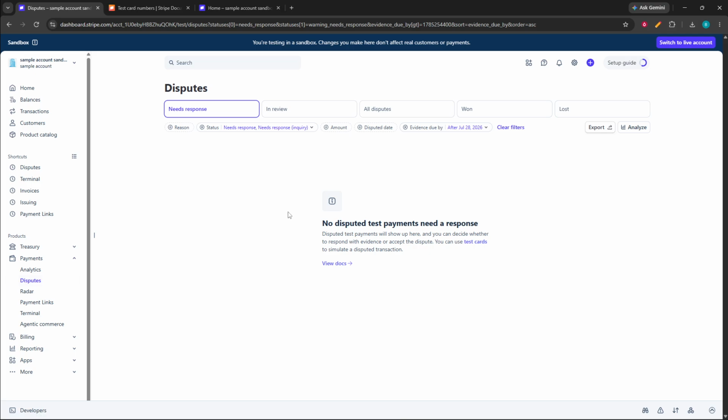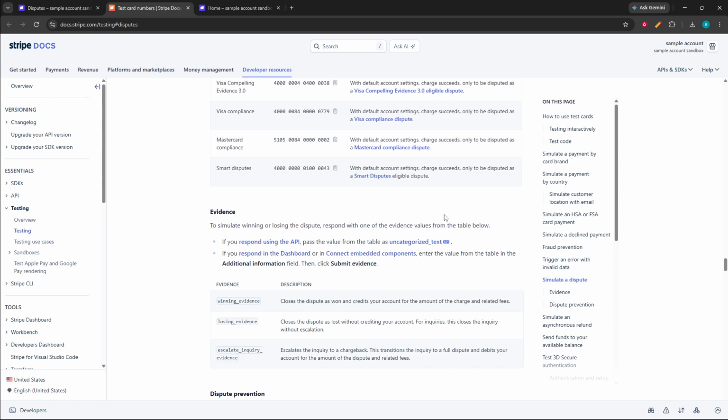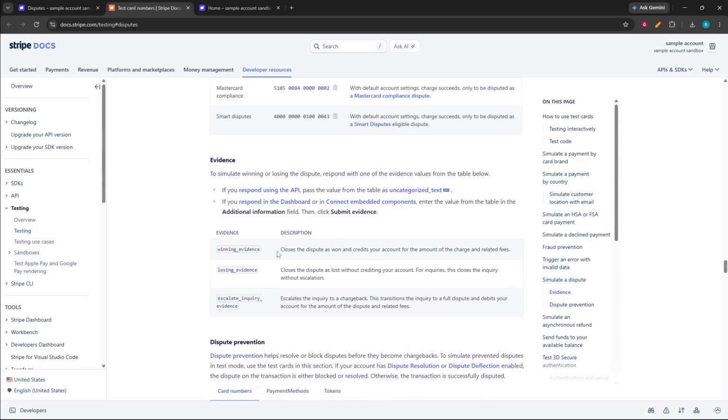Now choose the specific chargeback you want to respond to. Open it and carefully review the dispute details. Pay close attention to the dispute reason, the response deadline, and the type of evidence Stripe is asking you to provide. This step is important because your response should match the reason for the chargeback and include the strongest documentation available. This may include receipts, invoices, shipping and delivery records, customer communication, proof of service, or any other records that help show the charge was valid.